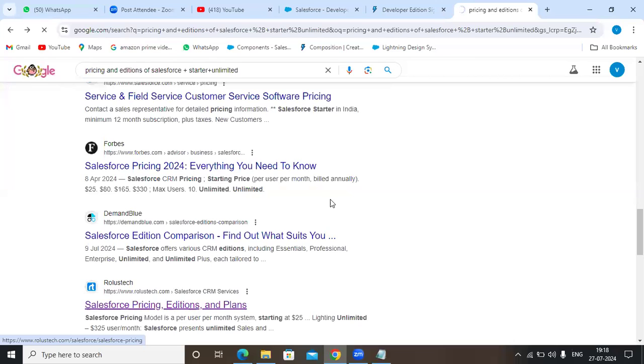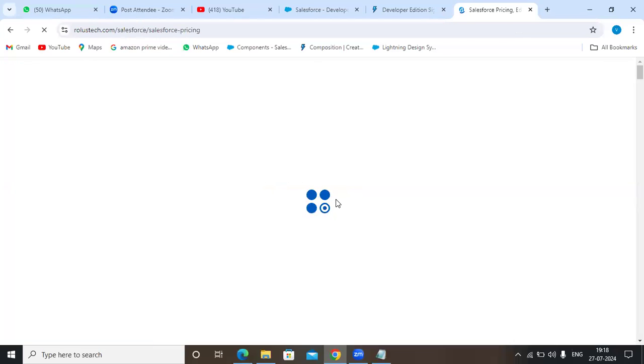This is pricing, editions and plans, where it is available.